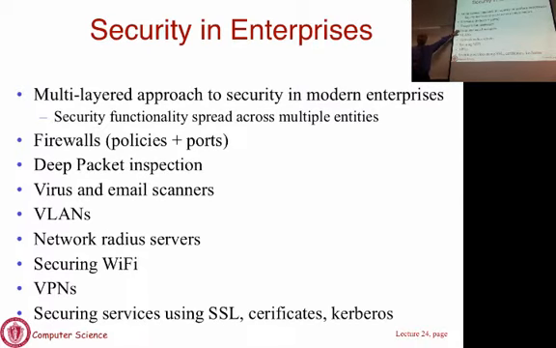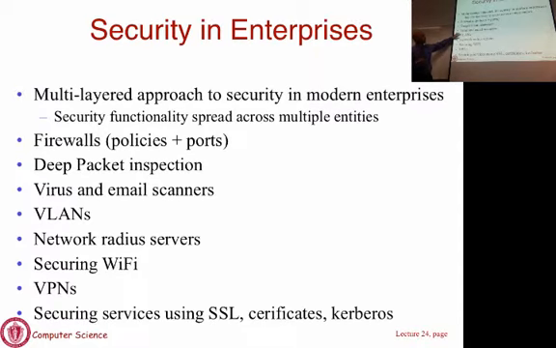Then when you have mail servers, you can have additional systems that are doing virus scans and so on. Every incoming mail, you can check for malware, you can check for viruses, you can also check for junk email and things like that, and then block certain emails and not deliver them to the recipients. Okay. That is another layer of security that you have. So these three try to look at data that is coming in or leaving your network and try to decide whether that should be allowed or not allowed.